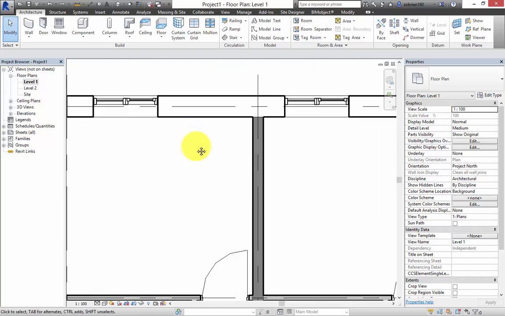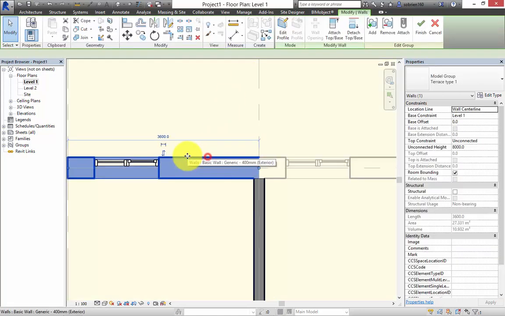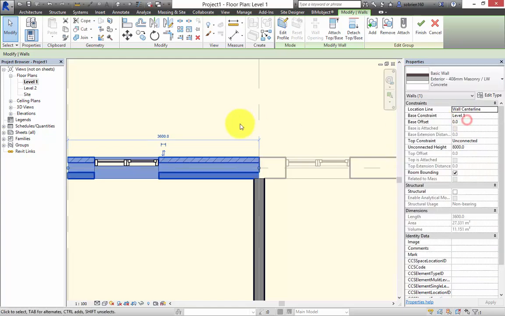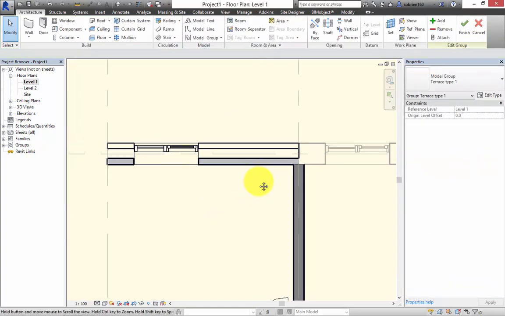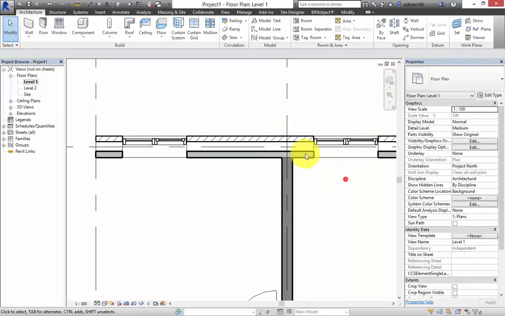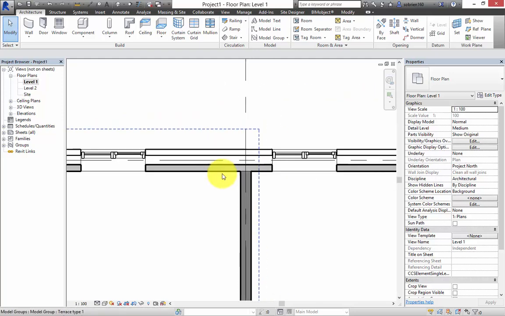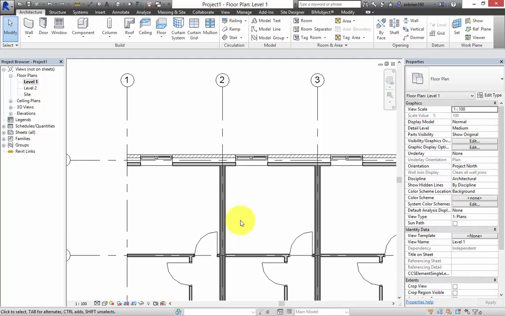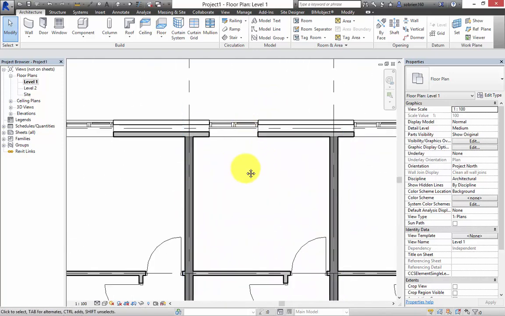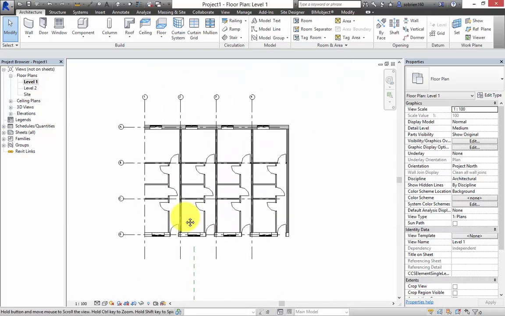And just to go into detail about the walls, if I go in here, edit the group again, I'm going to change this wall type to an exterior like that. If I just press finish, once again you can see that it links all the walls together, so it looks like it's all been drawn in one long line. So graphically it makes sense for your project to do that. Okay, so that's the first thing about it.